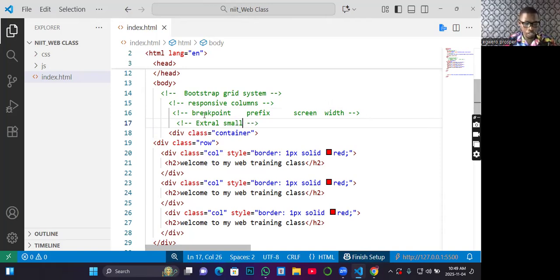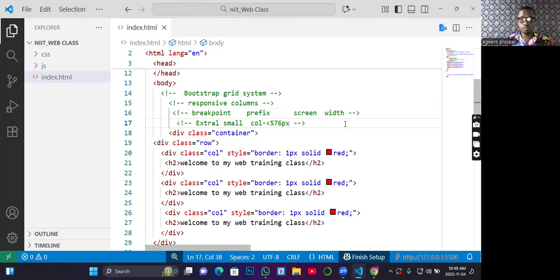That is the breakpoint. Then the preface will be called, ranging from 576 pixels. That is the width. That is the preface.